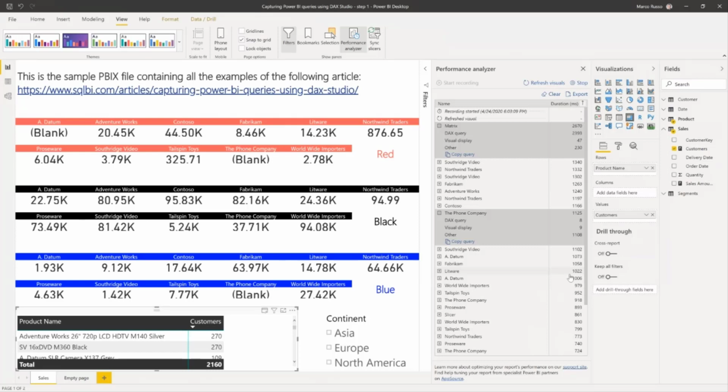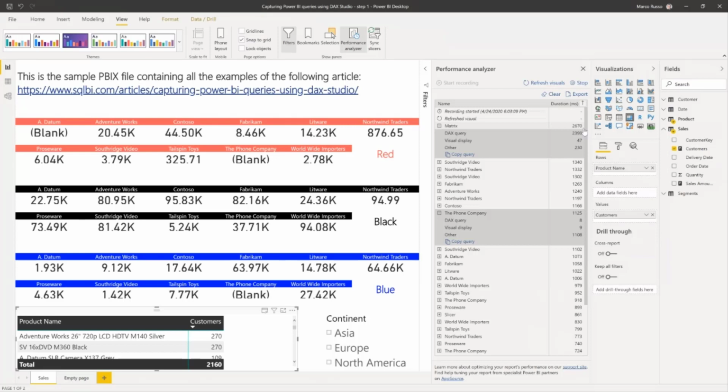So the reason why we have the total duration is how much time we spent waiting since the beginning of the refreshing of the page until the visual was available. But the reality is that every visual doesn't spend that amount of time. We don't have so many cores available to display everything in parallel.